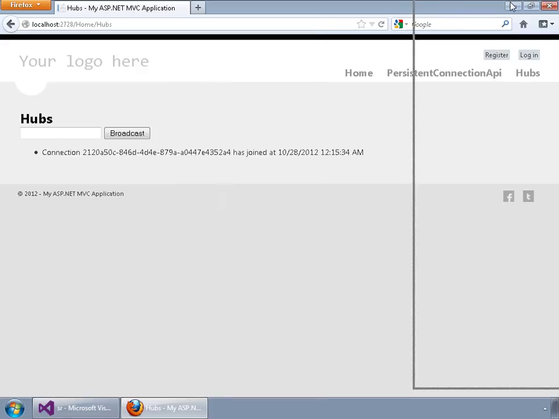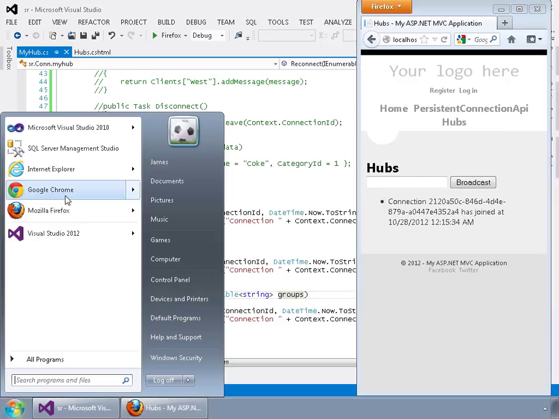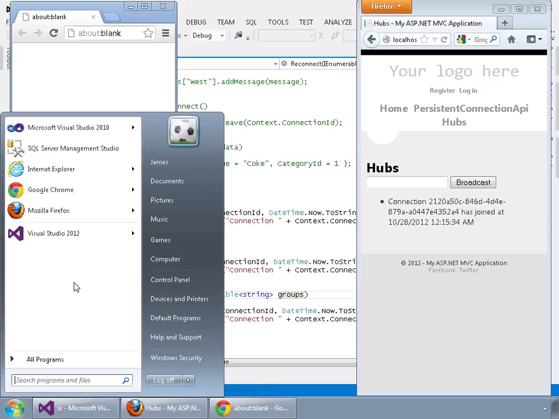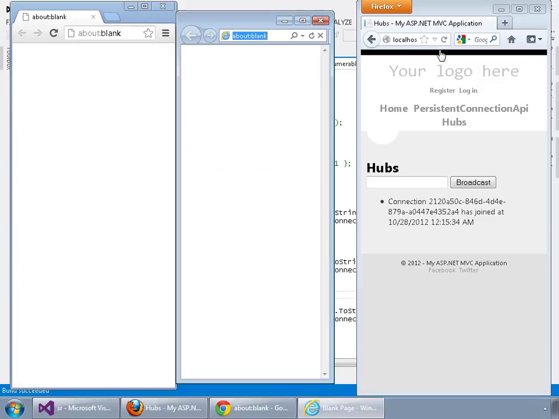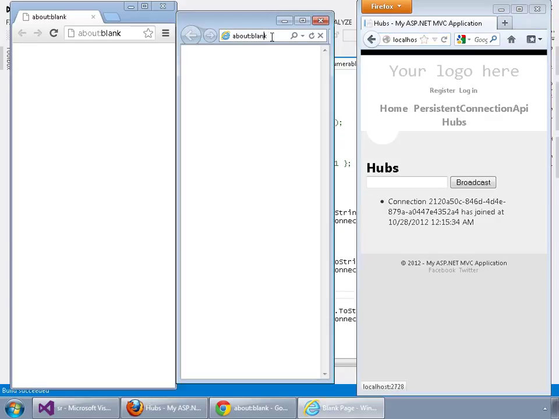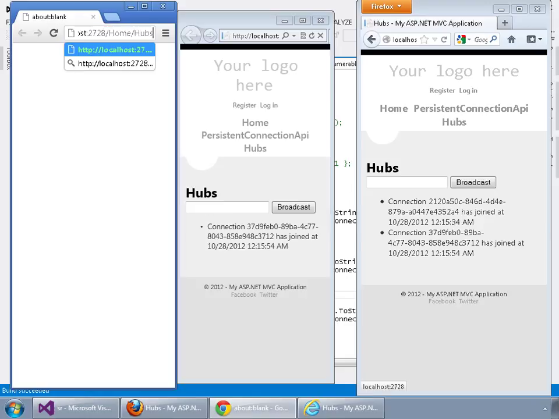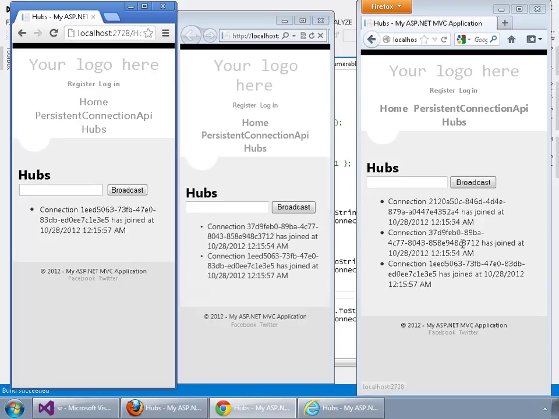Just to prove that I'm not making it up, we'll open up Google Chrome, and we'll also open up Internet Explorer, and we'll copy the URL. And as you can see over here in Firefox, both these connections, when they loaded up the page, showed up.